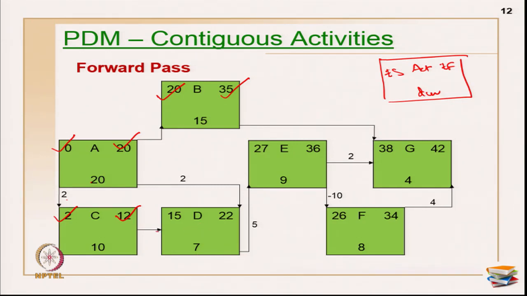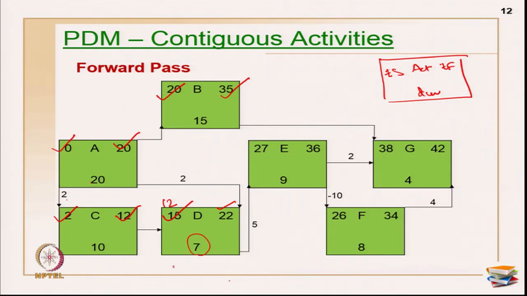Now, for activity D, this is 12. But what happens is this stops at 12, and activity A stops at 20. 20 plus 2 is 22. So, this D has to finish by 22. If D has to finish by 22 and I go with 12, what will happen? I may have a break in the middle because my duration of D is 7. So, what I have to do is retain the 22; 22 minus 7 becomes 15 here. That is the reason for keeping 15 here, because the activity should not have a break in the middle.